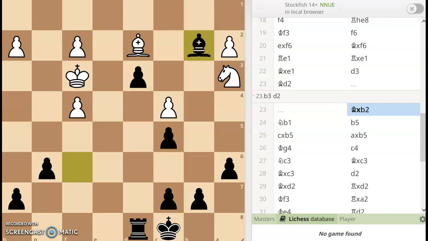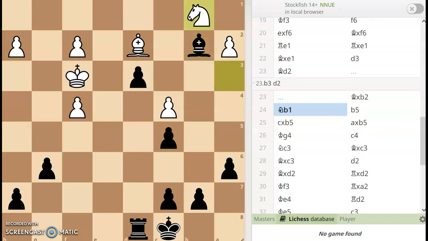And I took here, and now the knight is in trouble. And it turns out that the only square for the knight that doesn't lose immediately is knight to b1. And it's kind of funny because the knight developed from b1, and now it's going to go back to b1. So knight b1. I push the pawn here because, again, I have ideas to push this pawn.